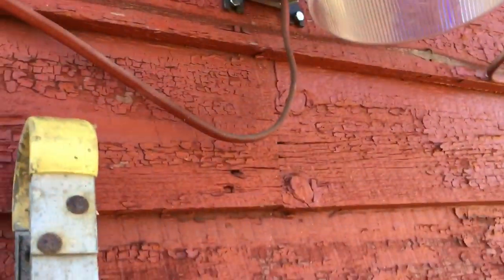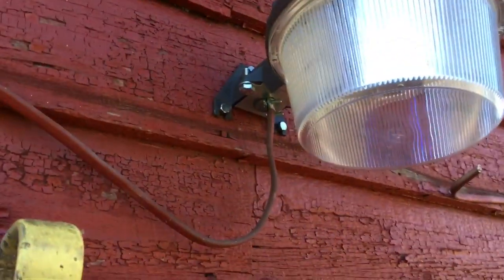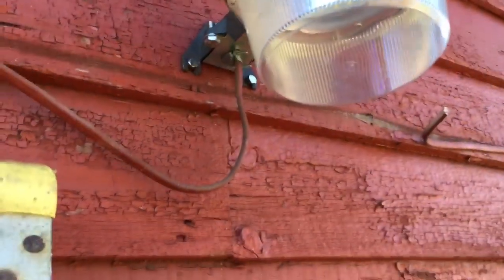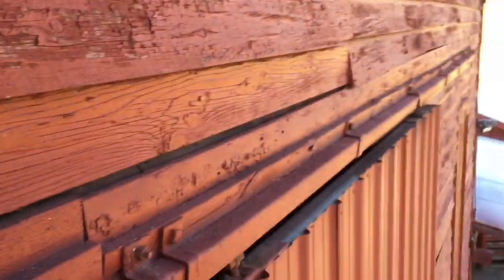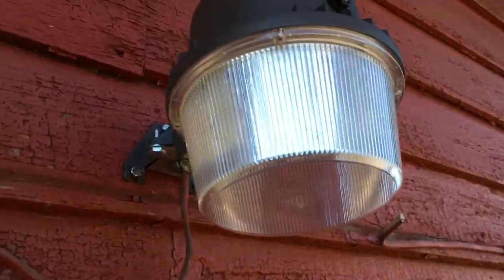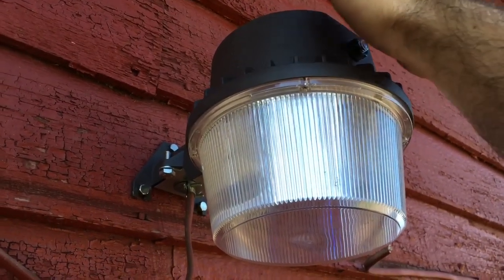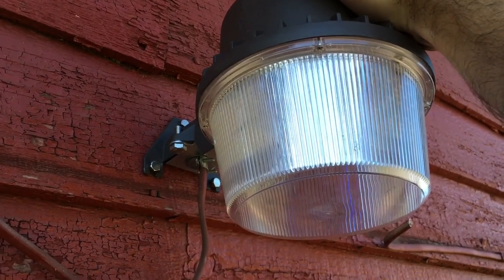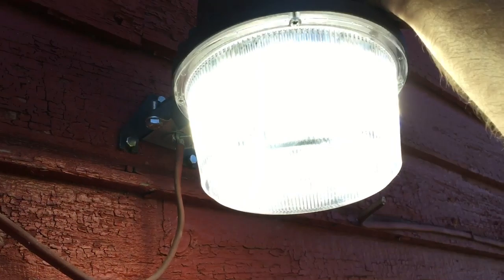Still hanging off the ladder and battling the bees. As far as the wiring goes, it should be common sense to wire a light. You can see I tapped into this wire here that feeds that motion light, and there's another motion light up there too. We've got it wired, I've got power to it. This is the photocell, and it takes a few minutes of darkness until it kicks on — and there it is.